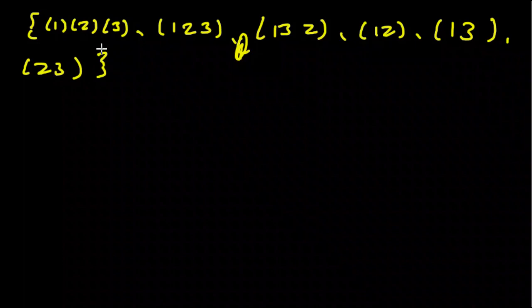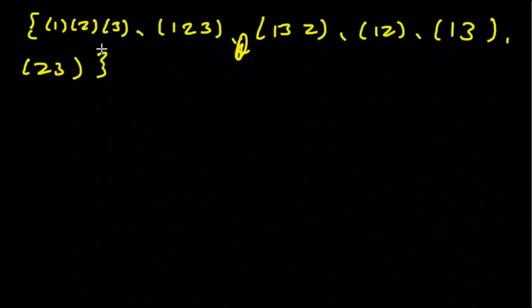And the operation we're considering, when we're looking at groups, we can't just consider a set. For example, when we consider the set of integers, that is nothing, well, it's a set, but it's not a group. But when we consider integers under addition or under multiplication, we can look at whether that's a group or not. So we need to define some sort of binary operation, and in this case, we are going to define the binary operation as composition, and we looked at that and defined that in a previous video. So I'm going to assume you know how to compose two permutations, but if you don't, go check out that video, otherwise a lot of this isn't going to make any sense.